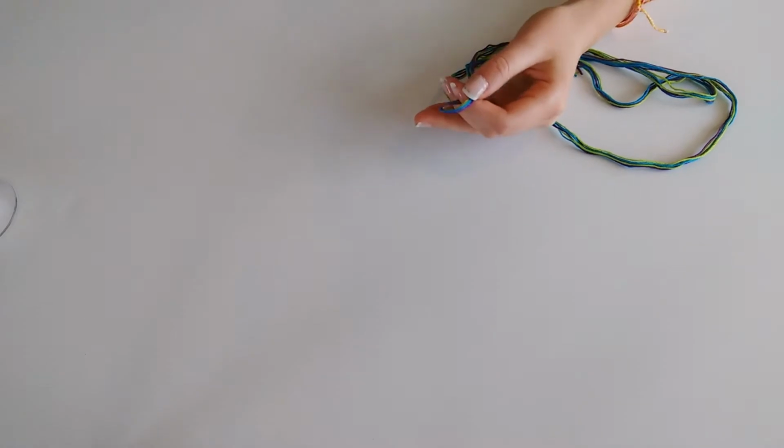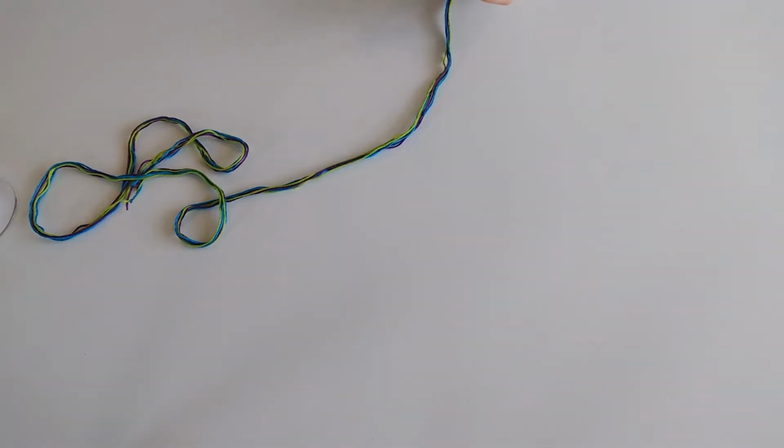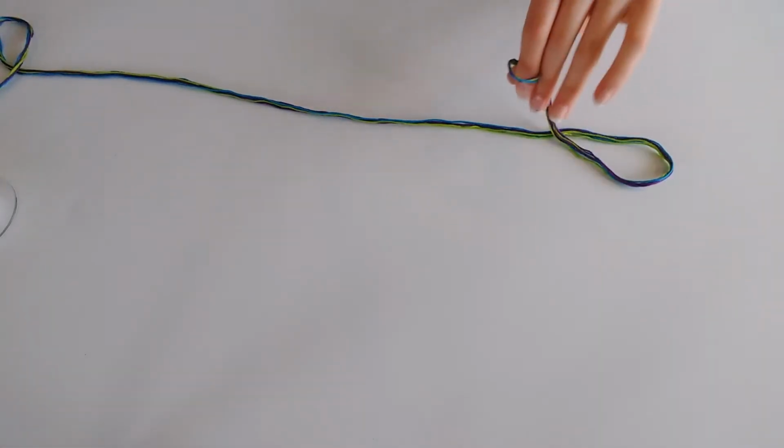So for this bracelet, you are going to be needing 3 different colored strings, and I've chosen purple, blue, and green for this, and you can literally choose whatever color you want, but I recommend using only 3 colors, especially if you're a beginner, because it'll just take less time and be easier to make. And you're going to be needing 96 inches of string for 3 strings. So each of these 3 strings that I have here are 96 inches.